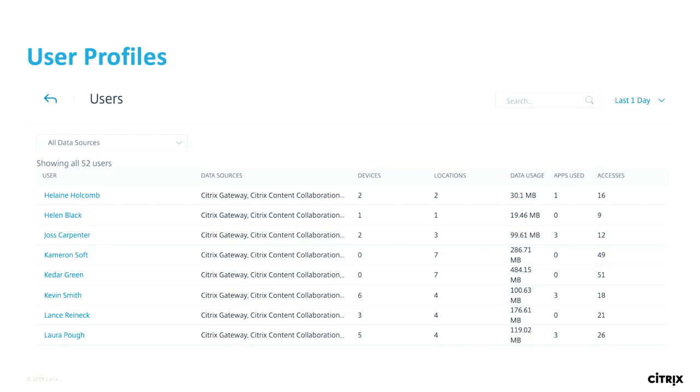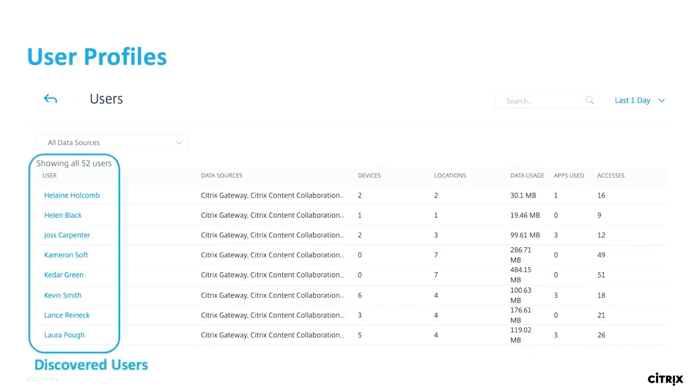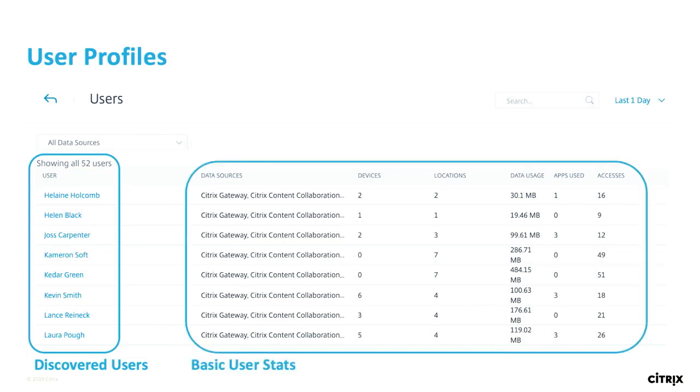What happens is events come through. We detect those. We see who those events are coming from. As we discover those users, we flow them to a page, and this is accessible through the API as well, that lists all of those discovered users and provides some basic information about them, like what types of data sources they came from, how many unique devices they've had, unique locations, and so on, over some specified time period.